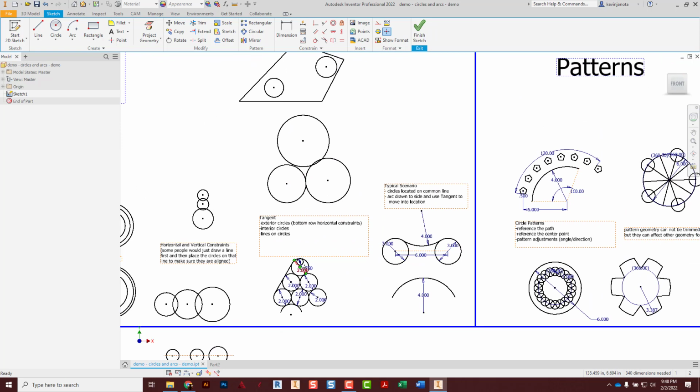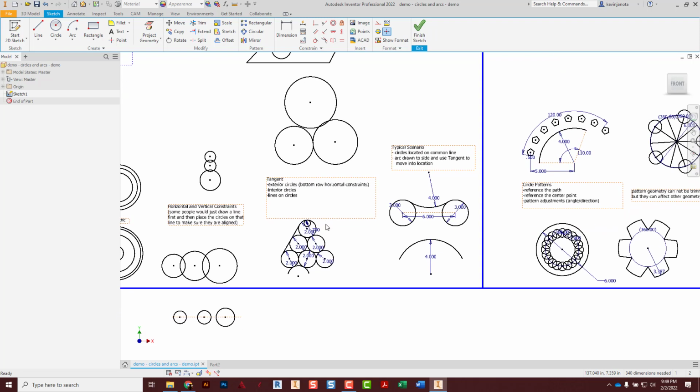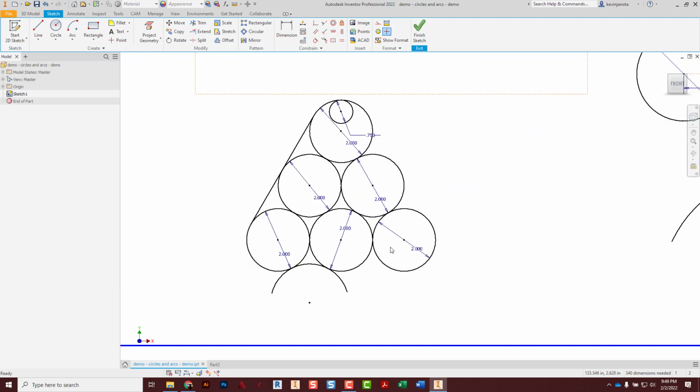All right, then we come to tangent. This is a biggie. We use tangent all the time in Inventor. It is a fundamental rule that shows up in so many sketches and drawings that we do. And really, a reminder is that tangent is a smooth transition from one shape to another. Think of these big circles here as a stack of pipes. All the pipes are just touching one another at one point. Well, one point between these circles and one point over here. They don't cross each other. There's not a gap in between them. They just touch. And we can even have lines that are tangent to circles.